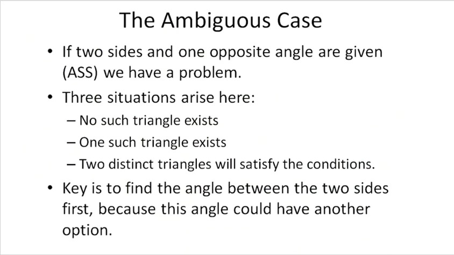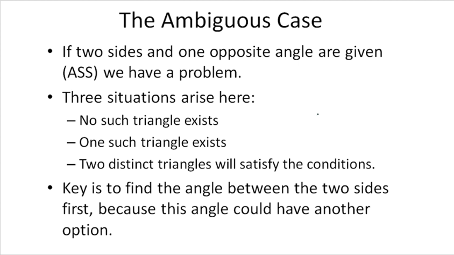All right, but there is one thing that's an issue for us. The ASS scenario, and again, it's an ambiguous case. This is a scenario where we've got to do a little extra thinking. In geometry, you learn that the ASS scenario is a bad scenario, but I don't want to connect this too much with geometry. Obviously, ASS spells something that isn't great, and that's the reminder that this is going to be a tougher problem. So the issue is this. In the ASS scenario, there are actually 3 situations that can occur. You could have no triangle, 1 triangle, or 2 triangles.